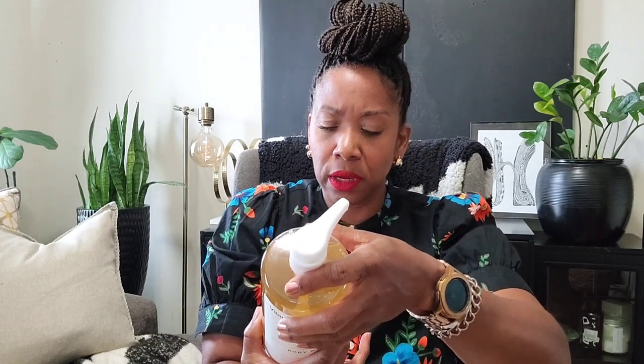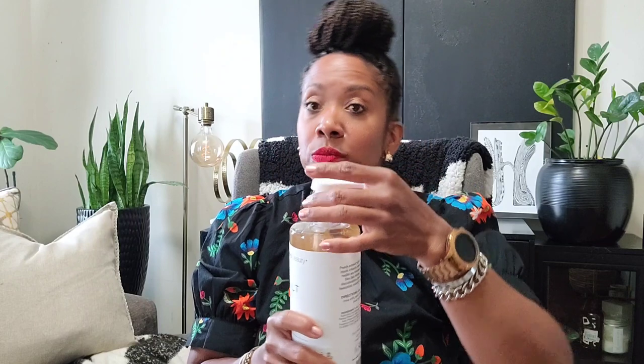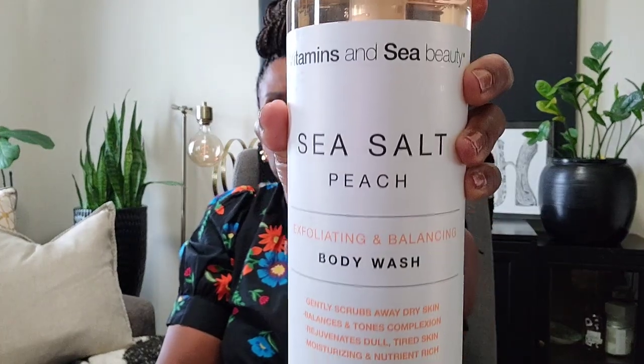I do plan on going to the Pertier website to see what the body washes are going for with the Memorial Day sale, hopefully pick up something there. This one says 'tested on people, not animals,' so it's cruelty-free in that sense. It just smells so good — almost like artificial peach, like those peach gummy rings you eat. So I picked this up and that will replace the empty one.